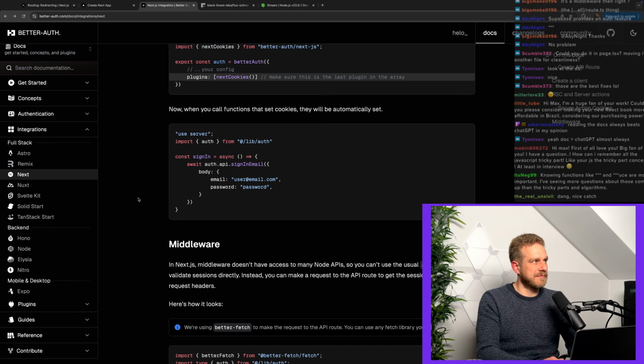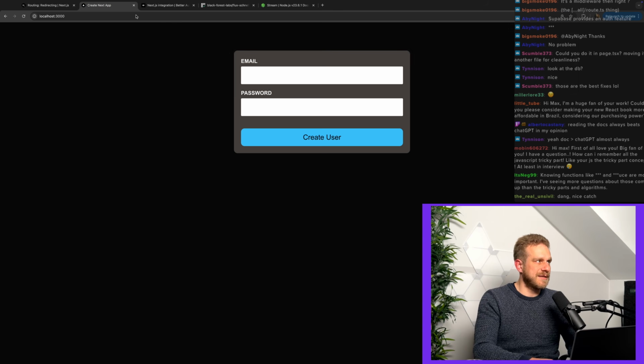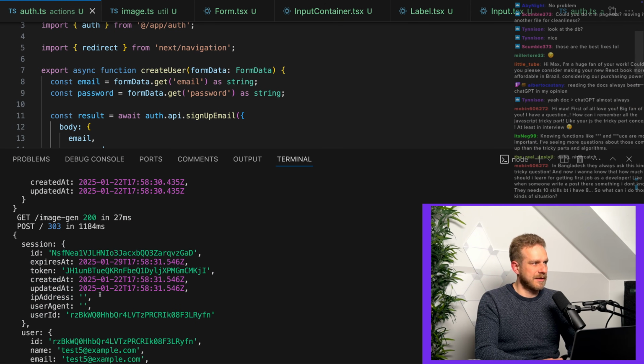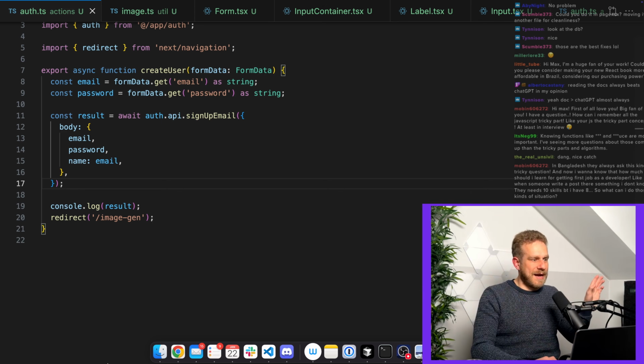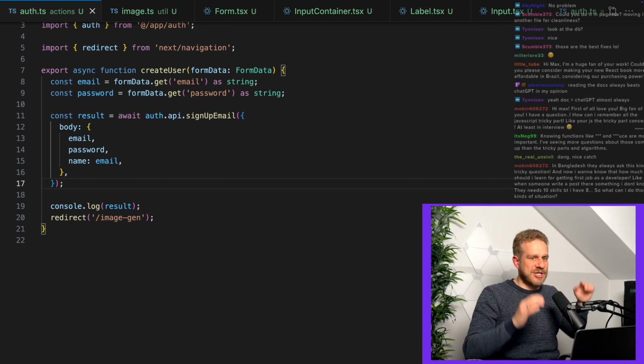Anyways, now it seems to work. And I would imagine that now if I go back to the starting page where I try to read my session, I got that session data here. Yes, I have it here. Okay, so now I am able to create users, have that session cookie, and extract that session information on the server. That's all working now.